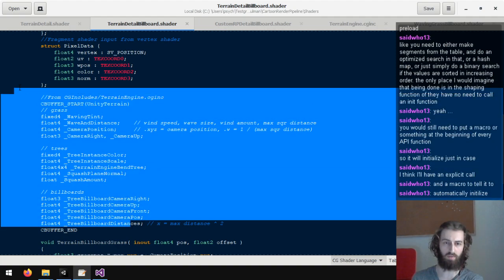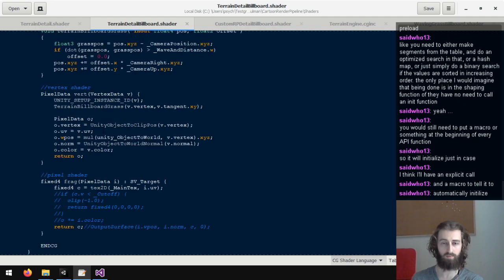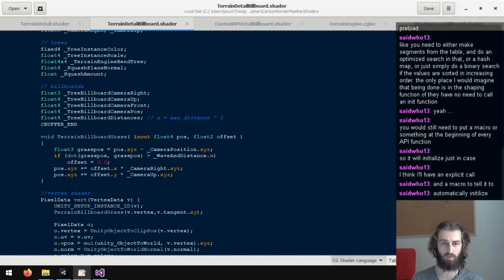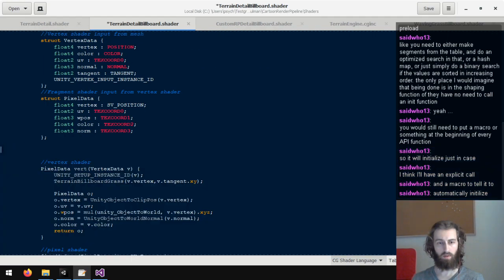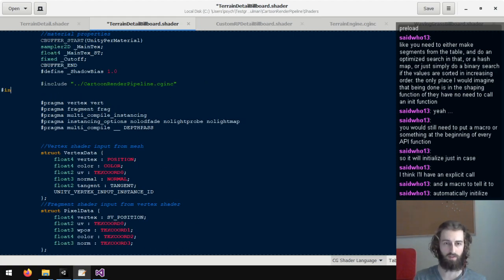Unless these aren't being loaded, I feel like this isn't loading. I'm just gonna try including Terrain Engine and see if that fixes it.